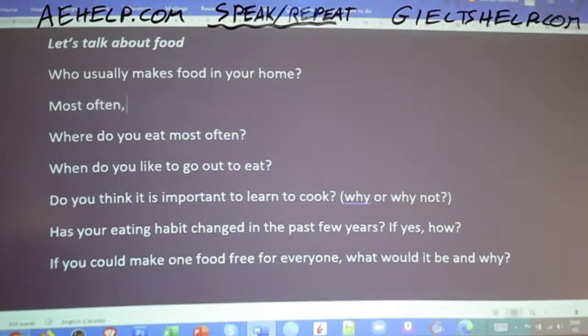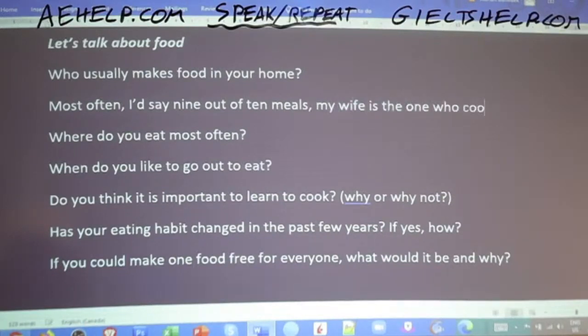most often, I'd say 9 out of 10 times, or to be more specific, 10 meals. I'd say most often, I'd say 9 out of 10 meals, my wife is the one who cooks for the family.